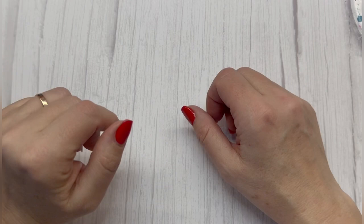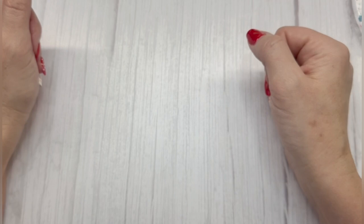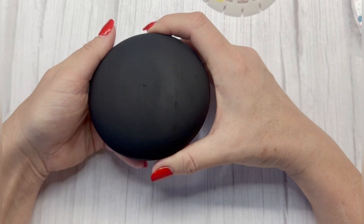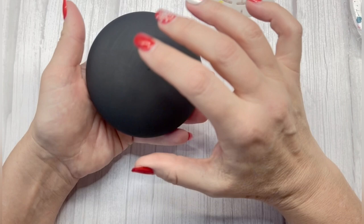Hello everyone, it's Susan here, and today I thought I would do a beginner video step by step. As I've seen in some of the groups, a lot of new people are asking a lot of questions, so I thought I would just do a very simple little pattern today on a 3.7 molded stone from a mold that I made from a HappyDottingCompany mold. So this is a stone that I made, and it's made of a gypsum cement.